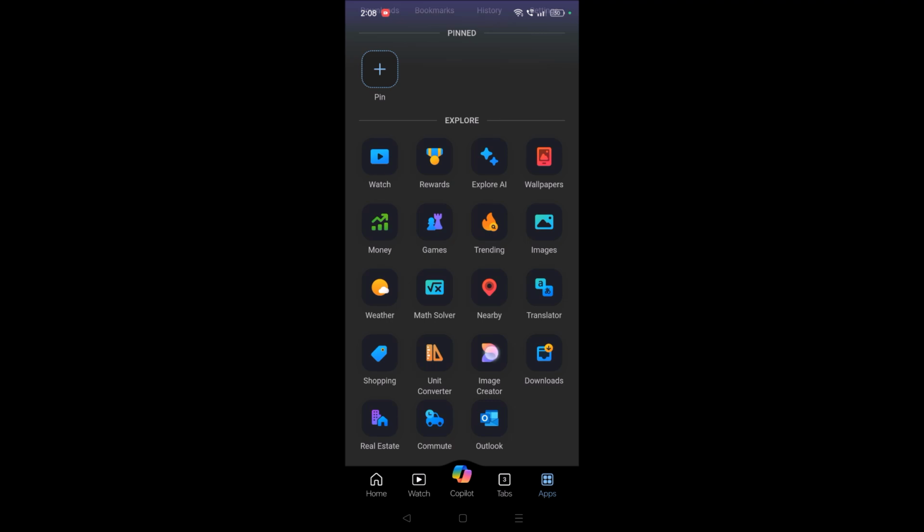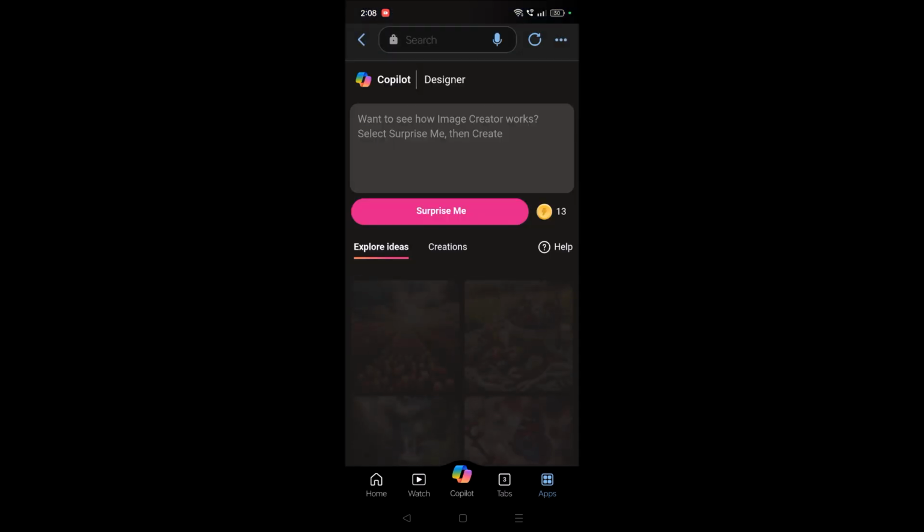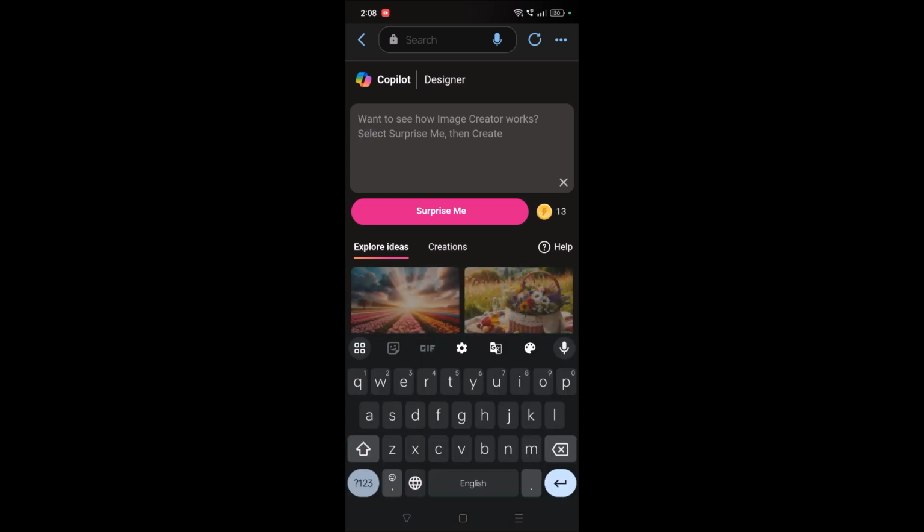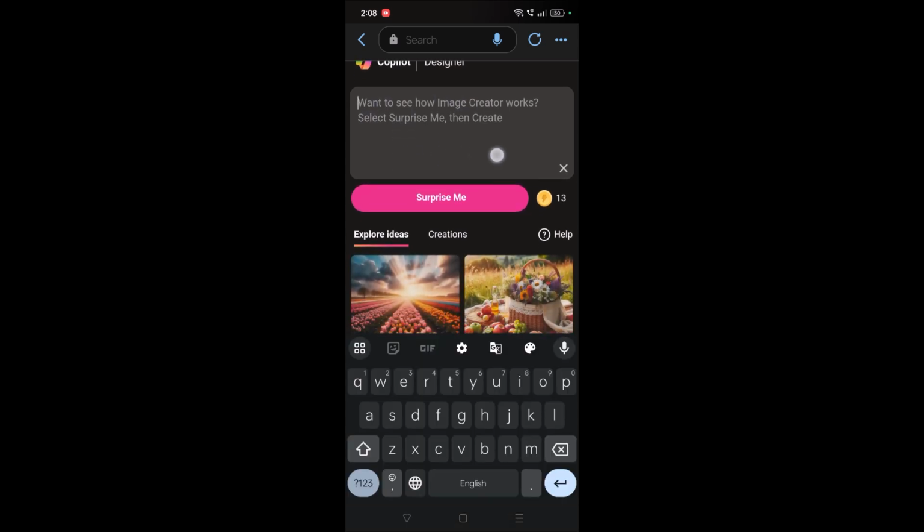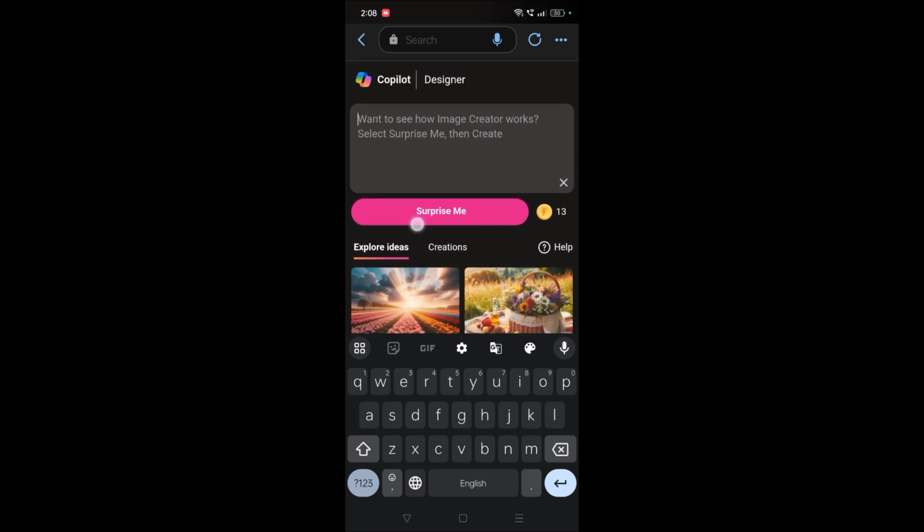See here, Image Creator. You need to tap on this, and you need to give the prompt here. There will be an option something like join and create. You need to create a Microsoft account to create AI images on Bing.